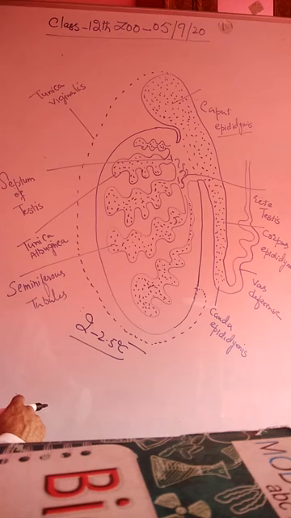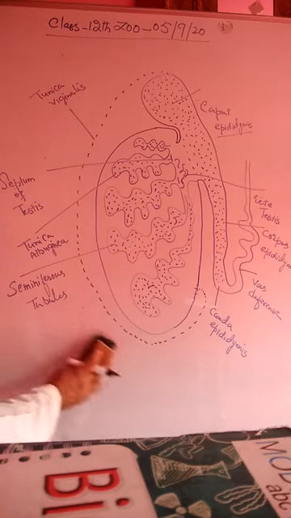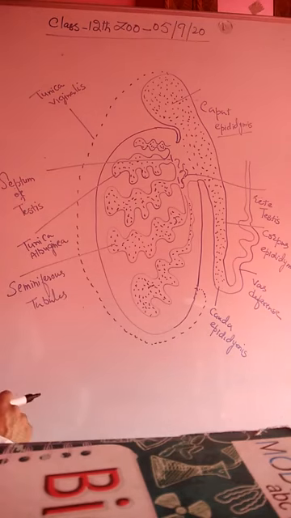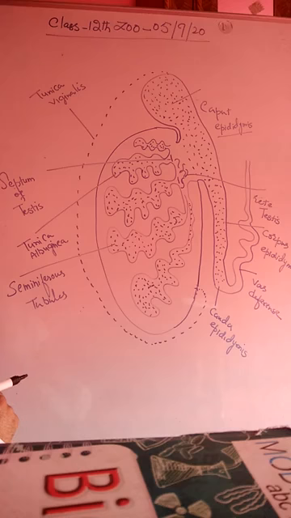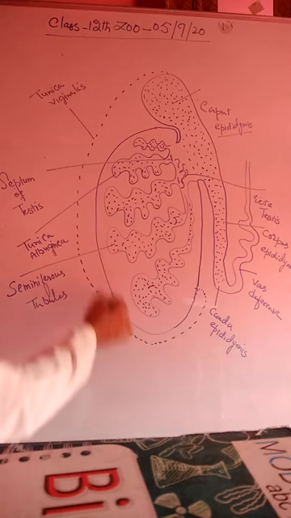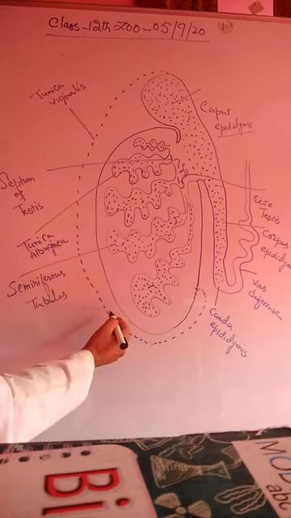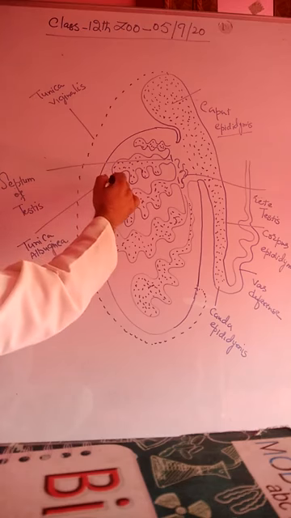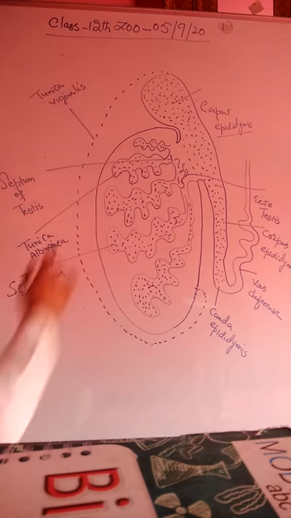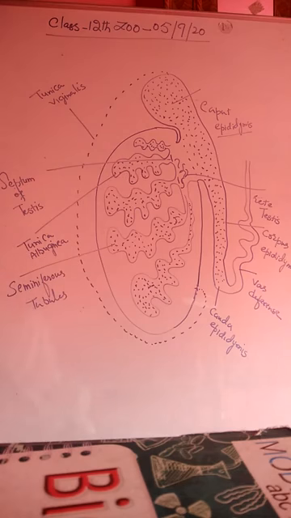Thermoregulation is maintained by the spermatic cord and smooth muscles of the scrotum. So thermoregulation is one of the important physiological processes taking place in the testes that keep the temperature of the testes lower than the body temperature for formation and maturation of the sperms. Each testis is externally covered by a white fibrous capsule, the tunica albuginea. White fibrous tissue, this is called tunica albuginea.